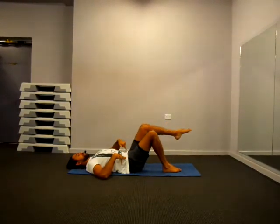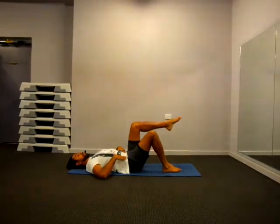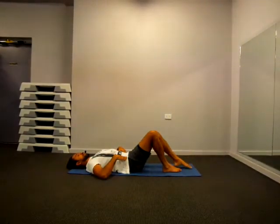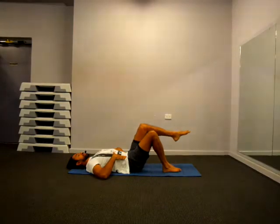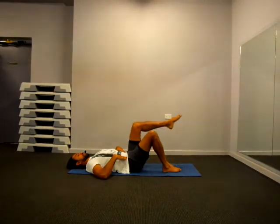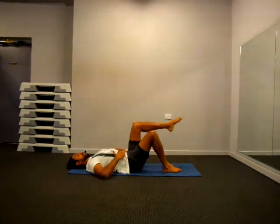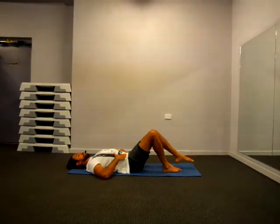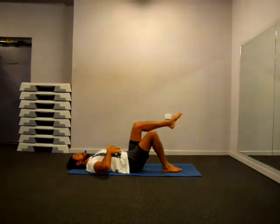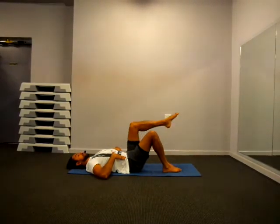Making sure we're not moving from the knee, it's the hip joint we're working on, and also warming up our lower abs, warming up our core. Exhale, going down, inhale and back. Exhale and down, inhale and back. Arms on the side, or you can keep onto your tummy. Let the shoulders relax, chin tucked in, ribs are staying down, spine's neutral, and pelvis is stable.